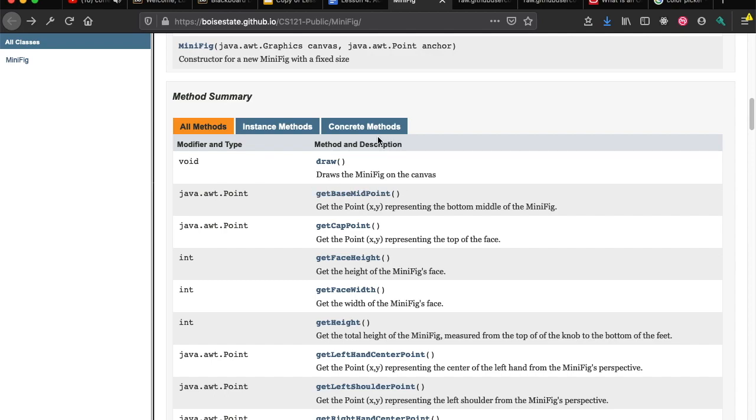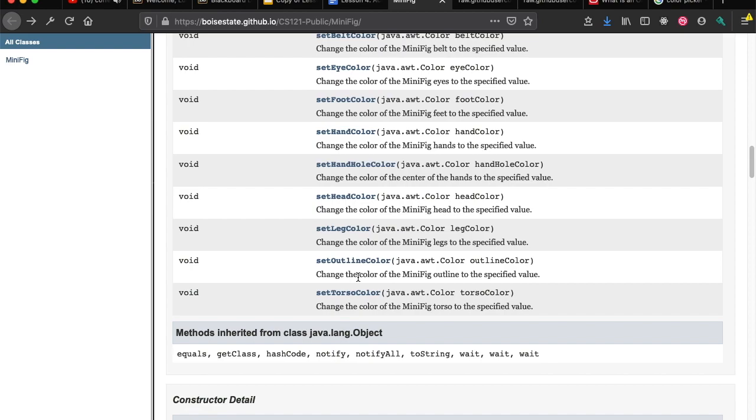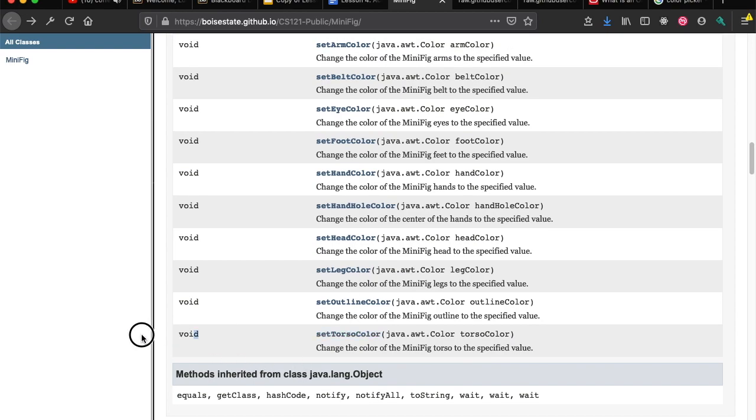But both draw and set torso color return void. What does that mean? Well, it actually means that it doesn't return anything. It doesn't give a value back to us. We just invoke it, and it goes and does the thing. Because if you think about it, why when you're setting something would you need to get a value back?